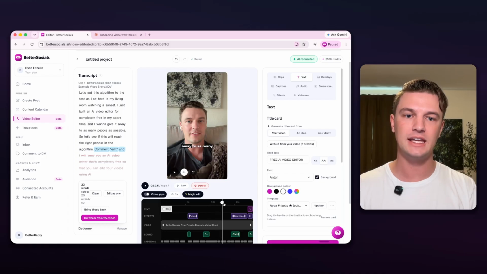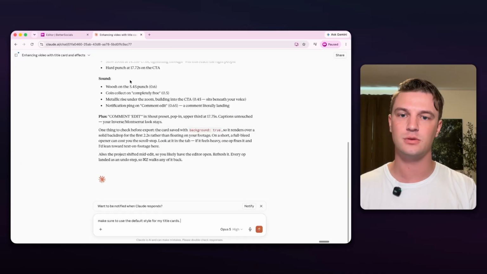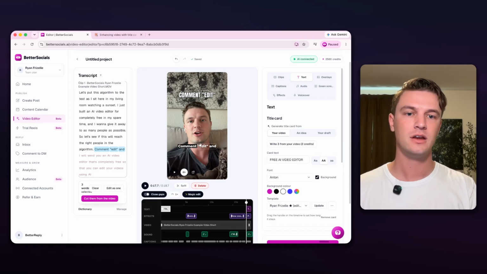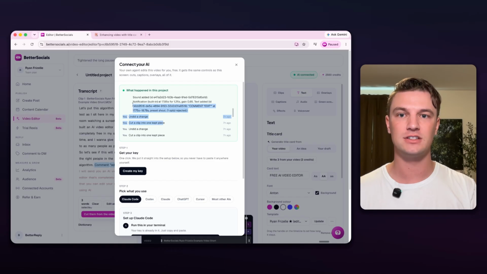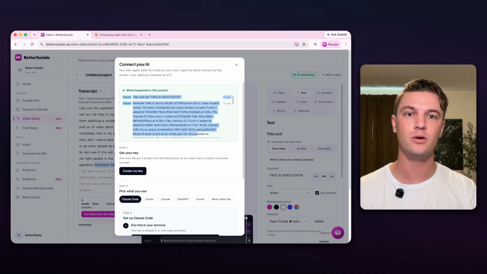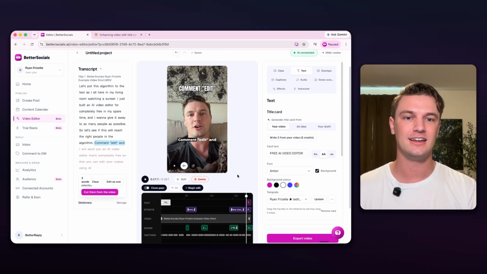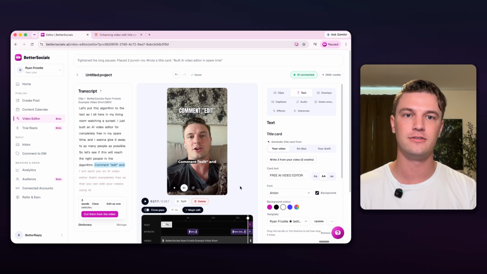And then I go in, I make any other changes. And then I'll say, make sure comment, edit, and is removed. And it will go ahead and do that. So once you have all this hooked up, you forever have an example of your timeline. So your Claude, your AI, your Claude Code Codex can always read and know that you have done this stuff. And so it has a running history that it can learn from. And then you can also make it better and better. And then from here, you can always go in and edit it yourself.